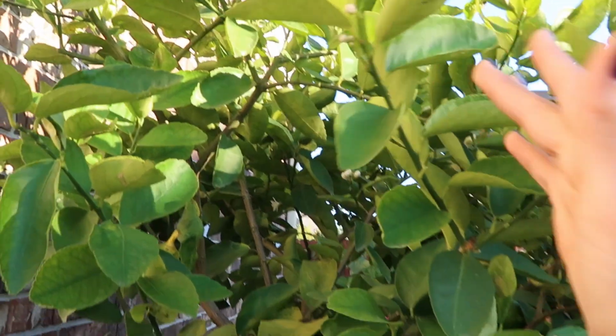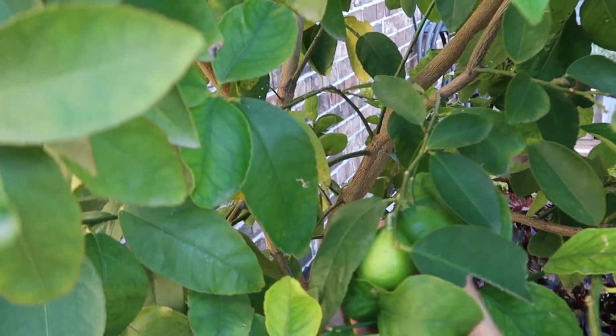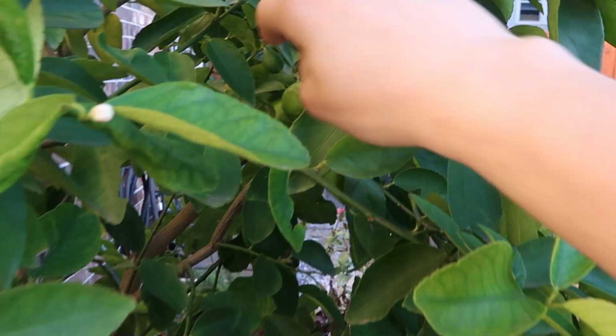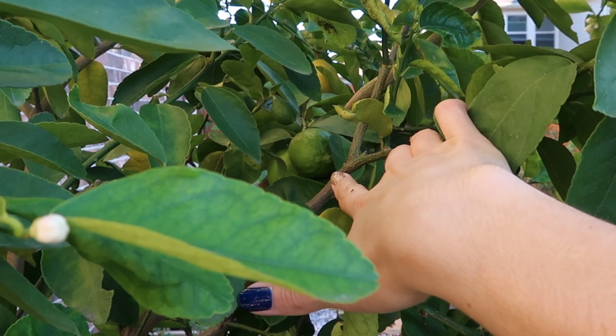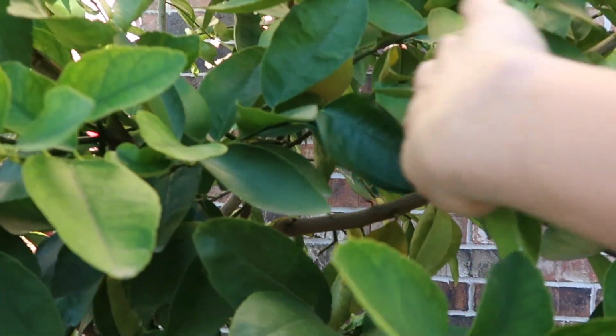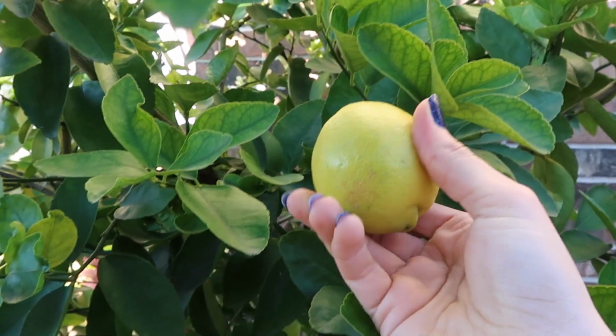This is the best smell, especially as you walk into the vegetable garden. And I still have some fruit. See, I got some limes in here, and they are delicious. Oh, look at those. I didn't notice those, and I've got one over here. Oh my gosh, these were hiding. I just harvested this one. I had no idea I was gonna harvest the lime, but it looks like a lemon now. Oh, it smells so good.